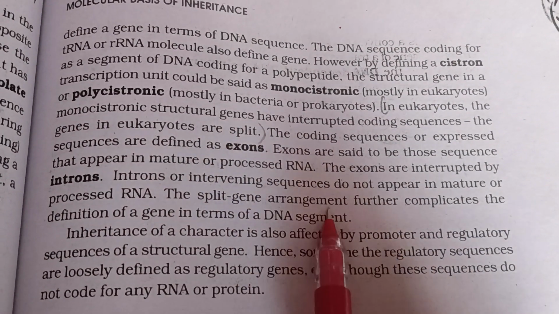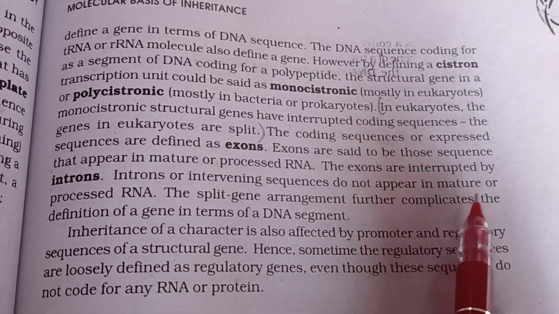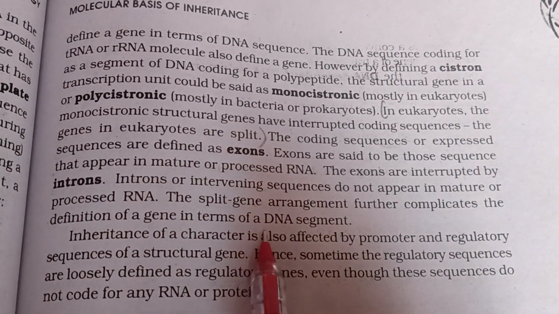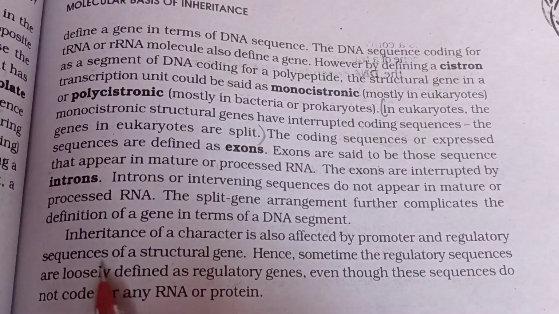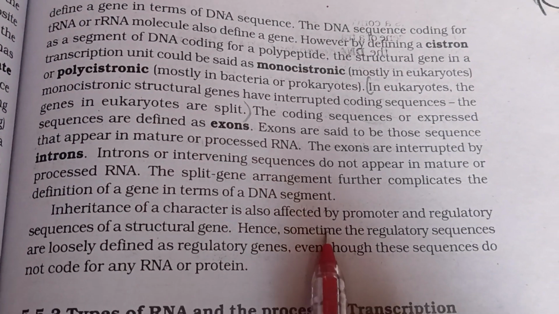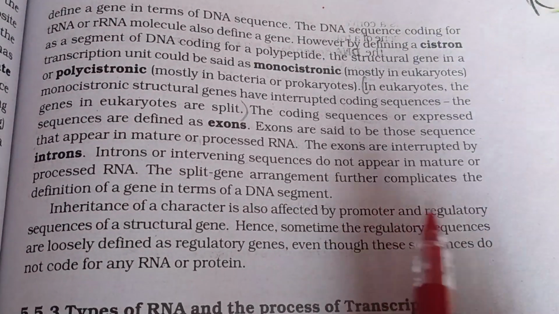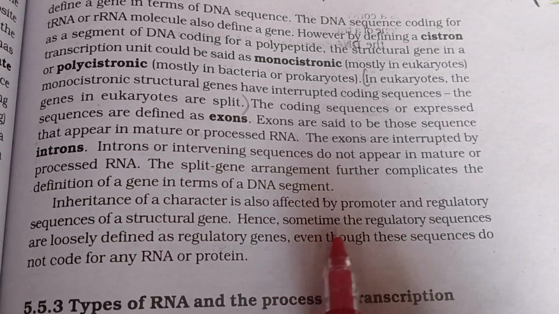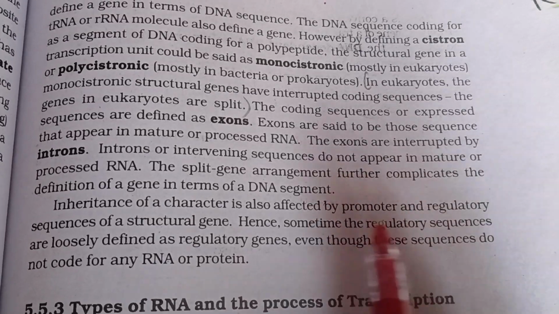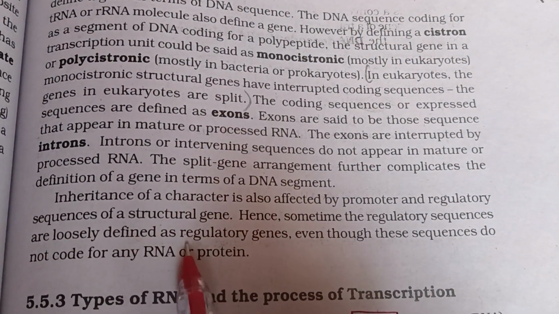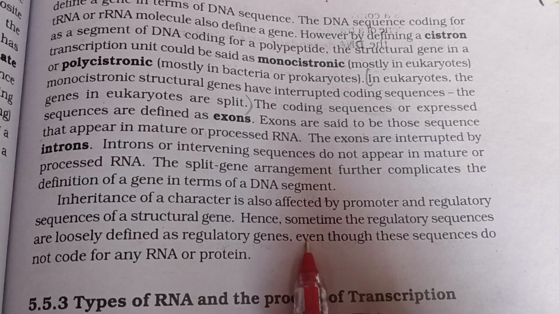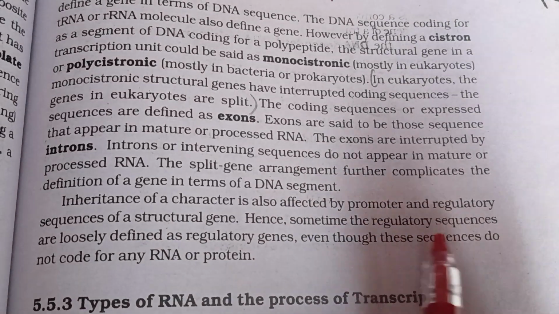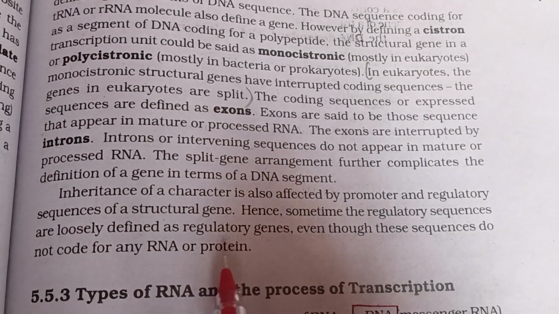The split gene arrangement further complicates the definition of a gene in terms of a DNA segment. So inheritance of a character is also affected by promoter and regulatory sequences of a structural gene. Hence, sometimes the regulatory sequences are loosely defined as regulatory genes, even though these sequences do not code for any RNA or protein.